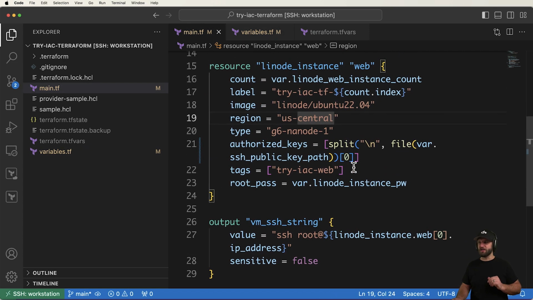But that's how we actually can use those SSH keys. And of course, it's a list, so we can have many of them in there. So if you needed additional ones, you can. And there are ways to write conditions to make this a little bit more flexible for having a bunch of different keys. But I'm not going to worry about that flexibility.